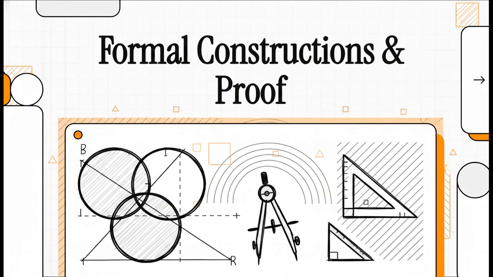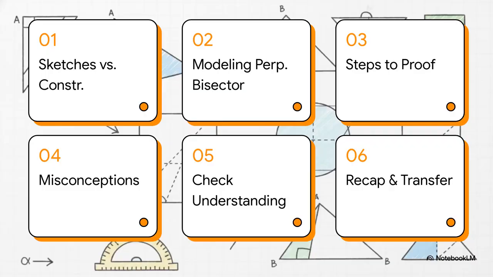Today, we are setting out on a really fantastic geometric journey. Our title today is Formal Constructions and the Foundations of Proof. Now, if you've ever found yourself wondering how mathematicians know something is 100% true without just guessing or squinting at a piece of paper, well, you are in the exact right place. Today, our main goal is to understand true geometric logic and discover how we can build unshakable mathematical arguments right from the ground up. Okay, let's dive right into this.